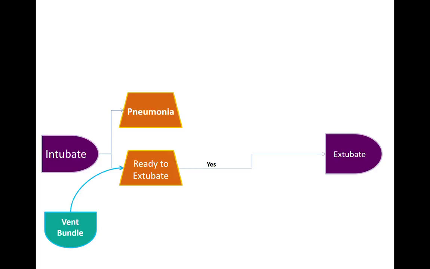Once making that assessment, if the patient's ready to extubate, great, you perform the step of extubating. But if the patient is not ready to extubate yet, then you'll see one of these monitor loops that we talked about, where the patient needs to be reassessed at a later date, and in the meantime, we're going to perform an action of optimizing that ventilator bundle.